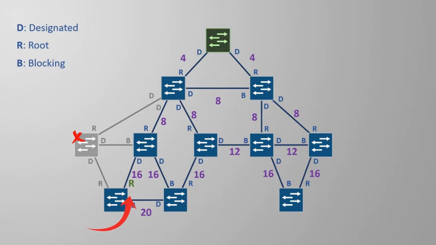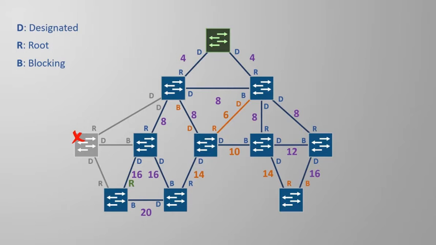But there are other changes that can happen in a network. We might add a new switch or link. This would also cause reconvergence, and the port types could change again. Basically, anything that causes a spanning tree port to go up or down, or change the flow of BPDUs, will cause reconvergence. The next step is to think about how the rest of the network learns about these changes.